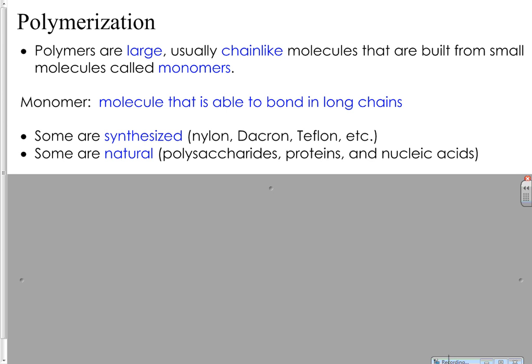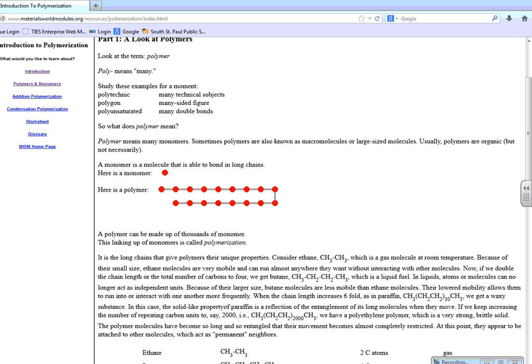Now, just to give you a simple viewpoint of the difference between a polymer and a monomer, let's look at this website here. Hopefully we can get that to pull up. So here on this website you can see the monomer is the molecule, and I'm looking right here where the red dots are. So the monomer is a single red dot. But if we can make that red dot appear over and over and chain it up, you'll get what we would call a polymer. And a polymer could be made up of thousands of these monomers, and we're going to talk about that process next.